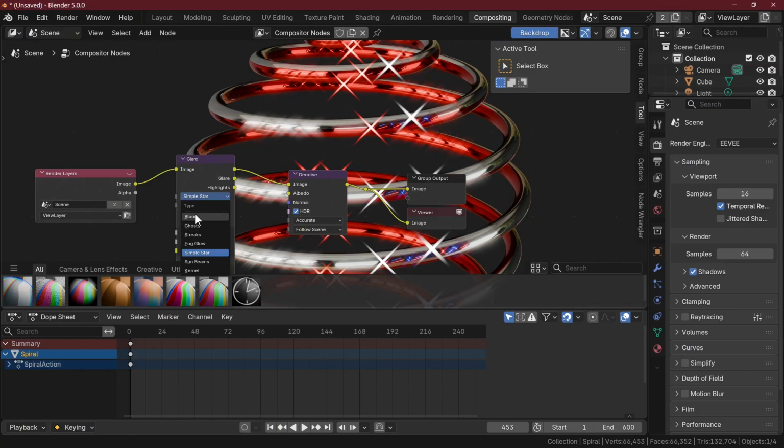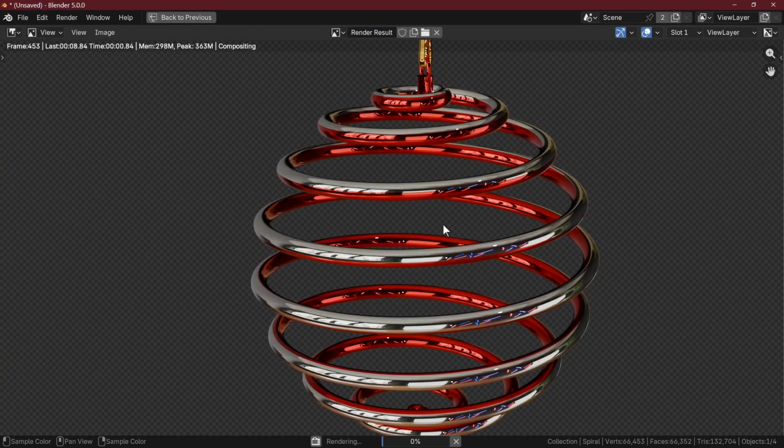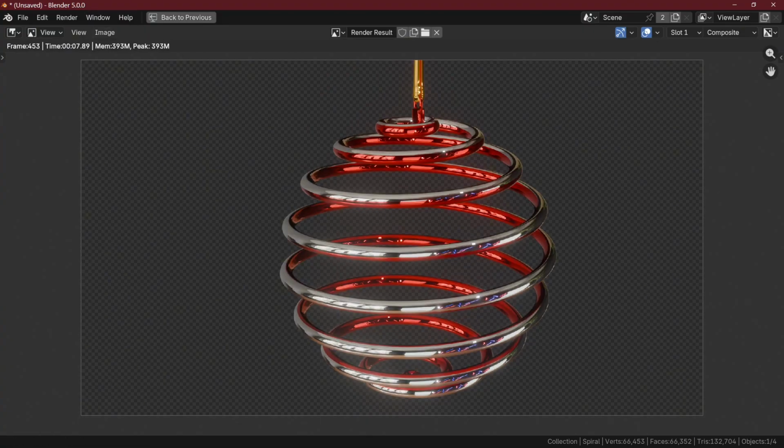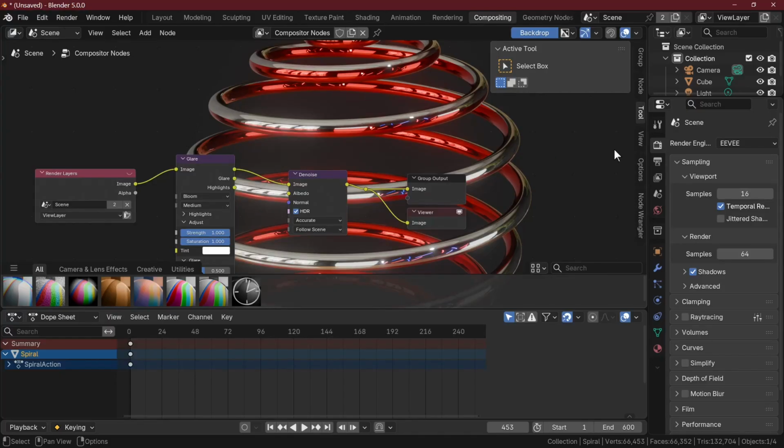Oh, do I want to put bloom on? Let's have a look what bloom looks like just before I actually render this scene. Yep, just makes it that little bit brighter and more real. So what we can do now is actually render it. So we've set all the actual file types, and we can render our animation. So I'm just going to render this animation, and I'll show you what it looks like in a minute.